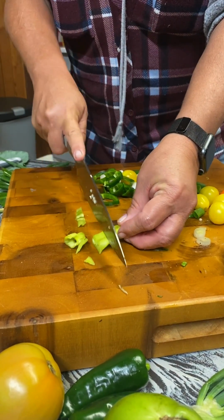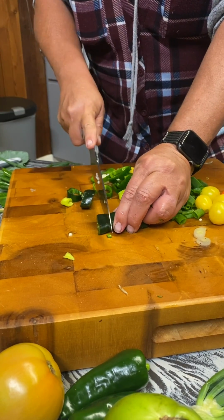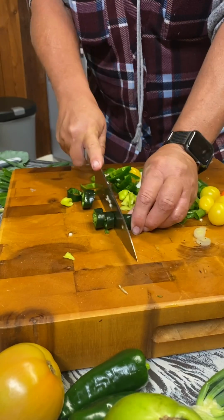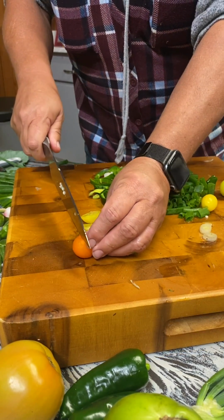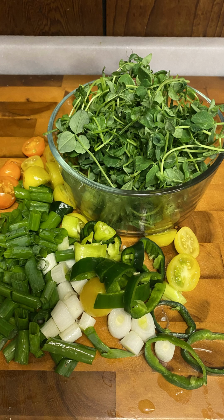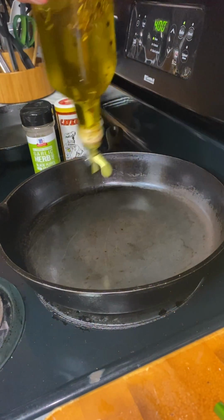Some Lola banana pepper and some poblano pepper. And I'm doing it in chunks. Then we have some yellow canary, little birdie tomatoes, and some sun sweet. Here's my ingredients. Get that cast iron skillet hot.